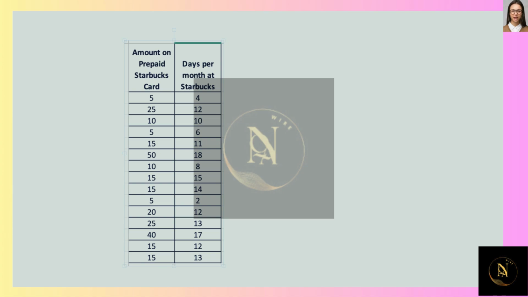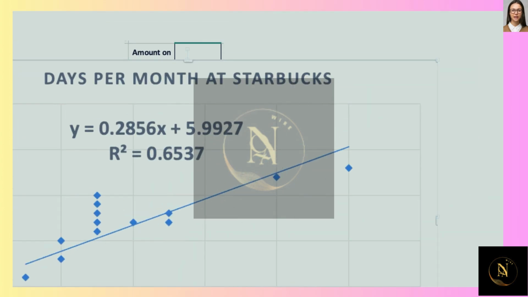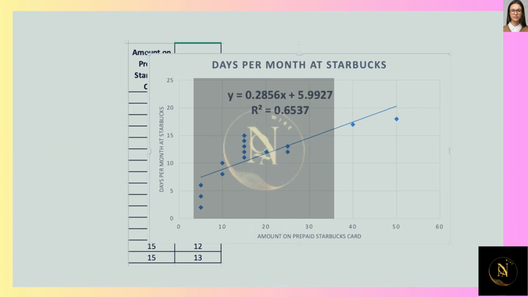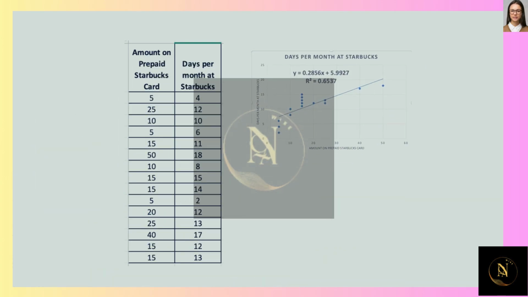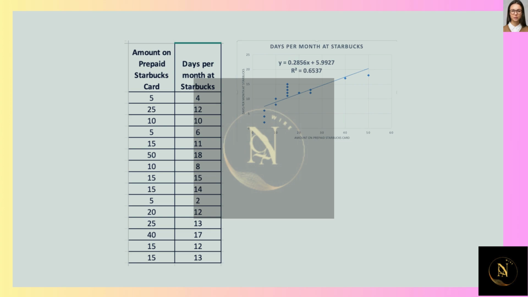So I used my calculator and this is what I came up with. And this also has some other information in it too that I will interpret for you. So I made a graph based off of this and I came up with the equation. And so it says round the values to the nearest hundredth, so 2 decimals. So my equation would be y equals 0.29x plus 5.99. And that's the equation. So that's A.